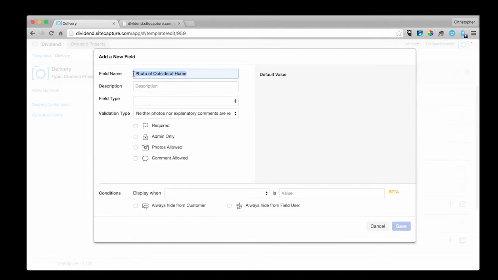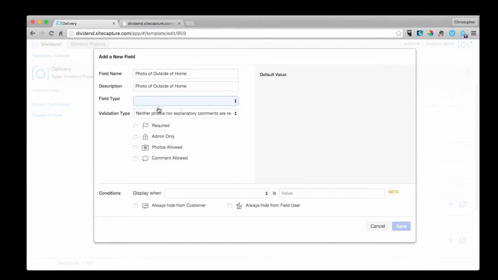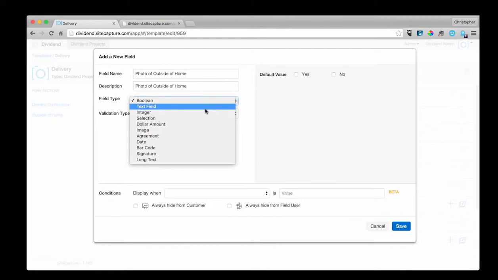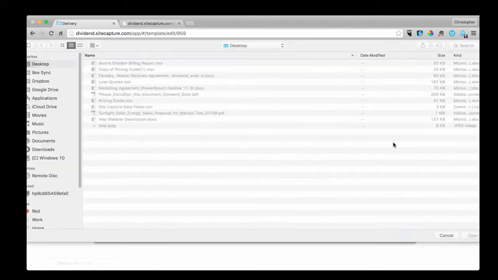So the field name and description, generally I use these as the same. Now I pick the field type, so you can have a yes, no, which would provide the default value yes, no. Text field, which would allow any text. Integer, which would only allow numbers, decimals. Selection, which is great. Say I want the value only to be a 1.